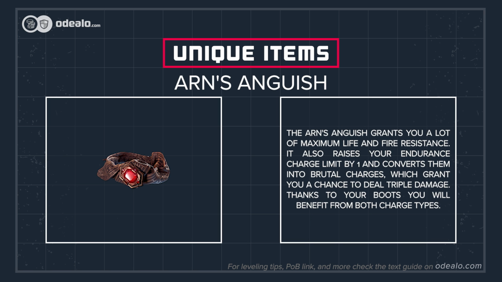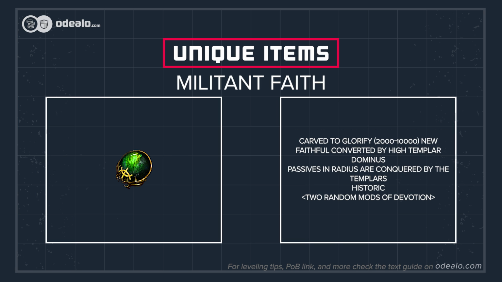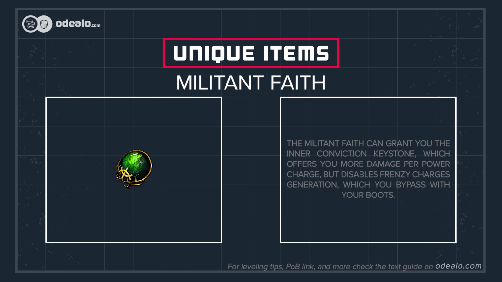They grant you a chance to deal triple damage with hits, and you can generate them via Enduring Cry. Thanks to your boots, you will benefit from both charge types at once. The Militant Faith can grant you the Inner Conviction Keystone, which offers you more damage per power charge, but disables Frenzy Charges generation, which you bypass with your boots.